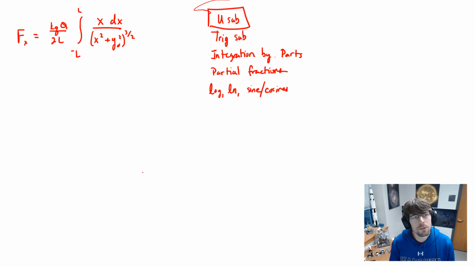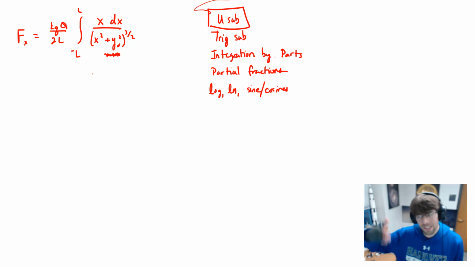You say, well, how do I recognize that? Generally, the way I see it is that you notice there's one power less in the numerator than in the denominator. That difference of one power sometimes screams u substitution. The other piece is that when you have an added constant, usually when you do a u sub, you can start ignoring that constant, if you will.